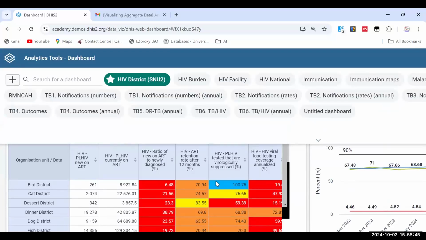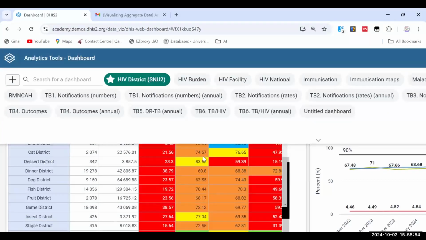Is it just a plain table, or are you using something different? So it's something like a scorecard, right? You have different colors here. You have red and then yellow. So what this reflects is like this kind of highlights, right? We call them legends. So what we have done is these values that you see here, we have categorized into different legends, so that at a glance we'll be able to see what are the areas which are not performing so well.